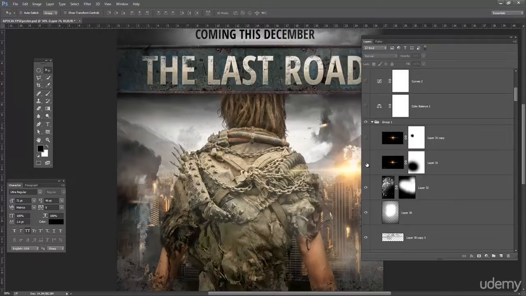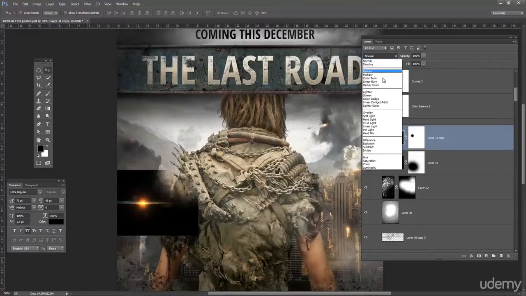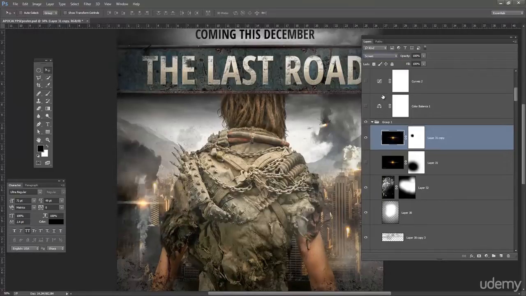Here are the lens flares that I have. If you look at the lens flares, they're set to screen. See, these are just black files. It's a lens flare on a black background, but it's set to screen. So if I put that normal, you would see, okay, now it's got a black background. So I set it back to screen. And really, there's not much here that I haven't covered already in Photoshop.